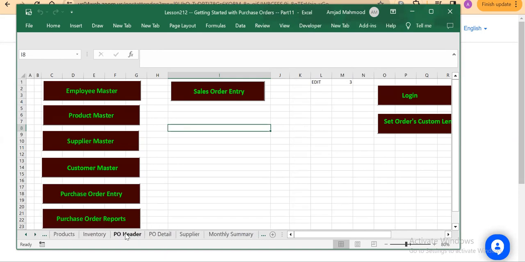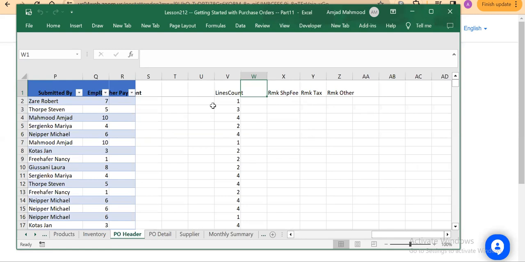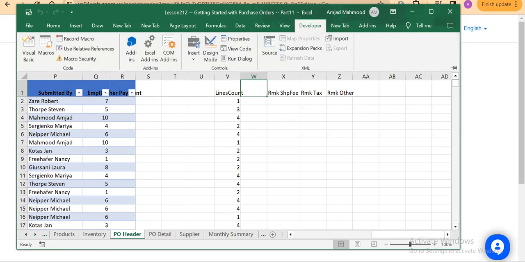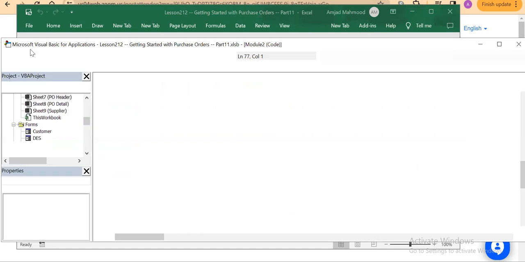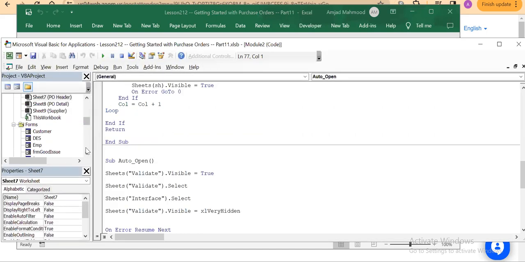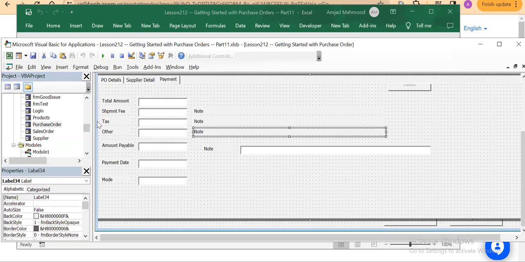So one thing is done, that we have made the provisions. The other thing we have done is that we have accommodated the changes in the form. If you go and see the VBA and the purchase order, this is where we have this.